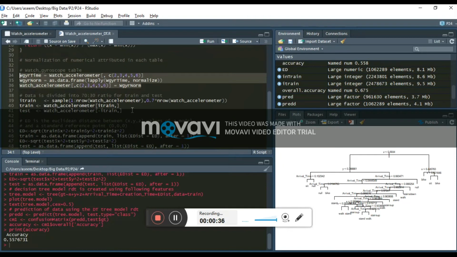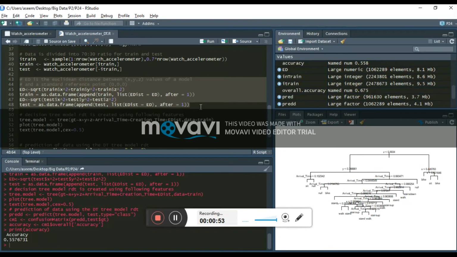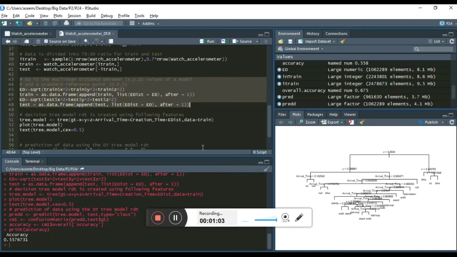We're using a split ratio of 70-30 for our dataset for training and testing. This part of our code is used to find a feature, the Euclidean distance. In this feature, we find the distance between the x, y, z coordinates and our standard reference point 0, 0, 0, and we append this Euclidean distance back into the training and testing dataset.